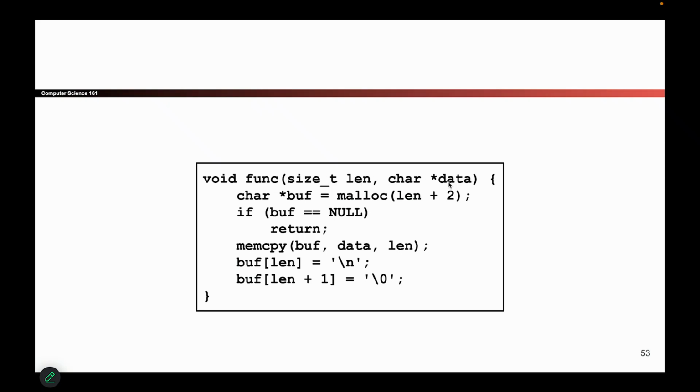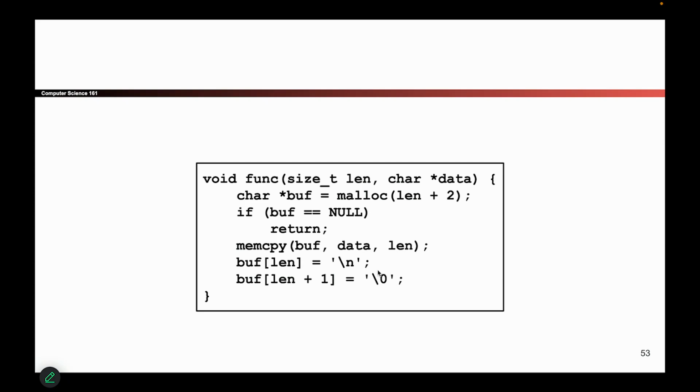We're going to assume that these are honestly being reported, because that's how you pass in arrays in C. And here's what we're going to do. We're going to allocate a new buffer on the heap. So we're going to call malloc. We're going to take the user's specified length, and we're going to add 2. Maybe I want to add a null byte or add something else at the end of the user's array. So I'll add 2. It should be fine. And then I will copy the data from the user's array into my new array, which fits len plus 2 bytes. OK, and I guess down here, I'm going to put a new line at the end and a null byte at the end. So those are the 2 extra bytes that I allocated.